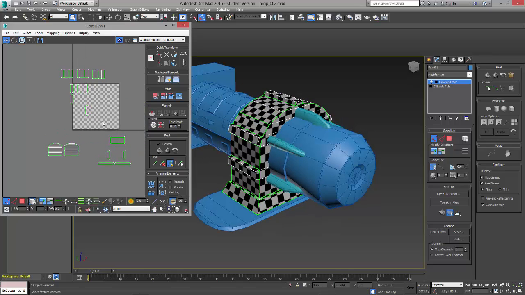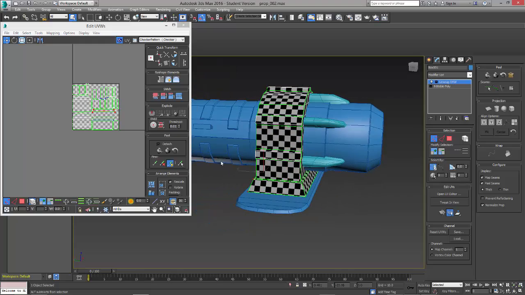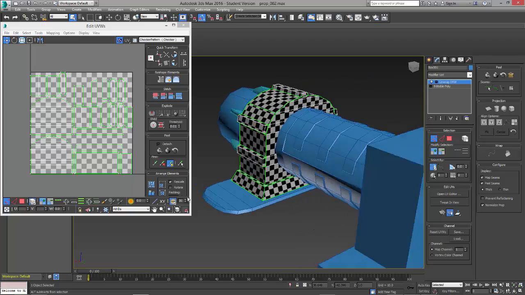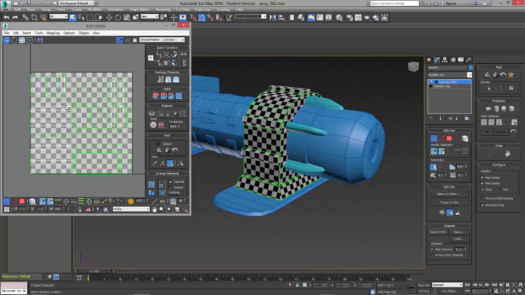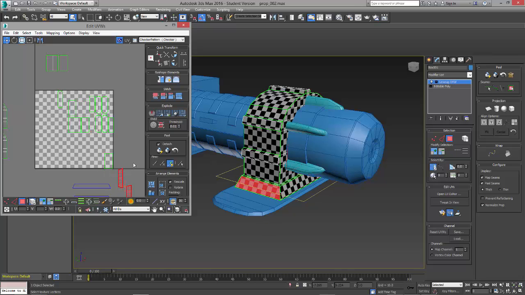Once we've got all the UV shells the way we want them, we can go to the Layout button, and that will just make them all the same size. So they're going to get the same amount of texture resolution. It's also going to try to pack them in that 0 to 1 space. Now, doing this automatic layout doesn't always give us the smartest choice, because we want to lay out our UVs in a way that makes sense to us. So that way, whatever method we're texturing, it's going to be easy for us to do something.